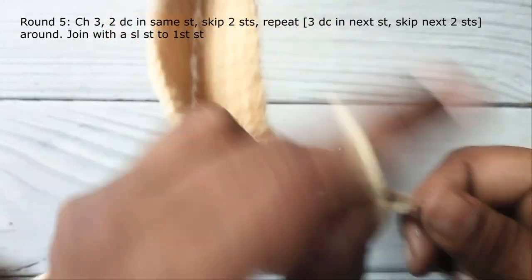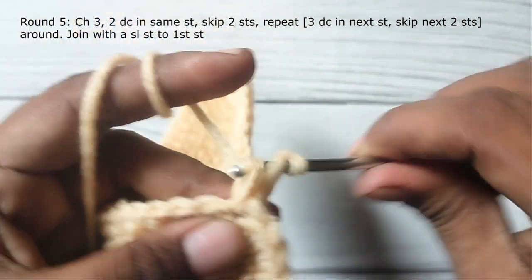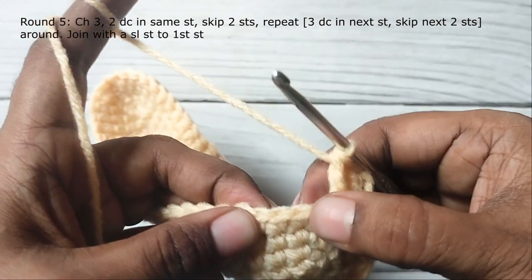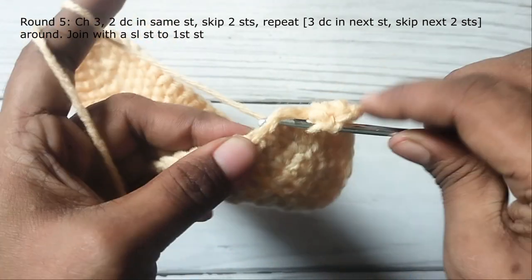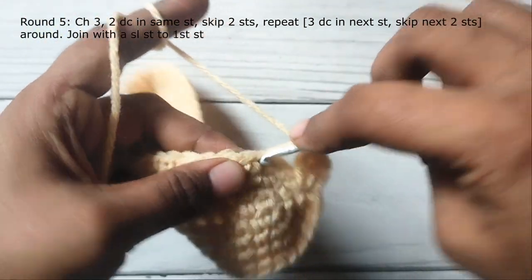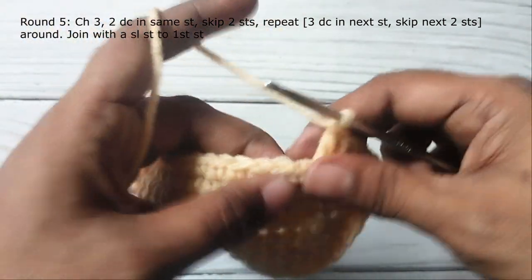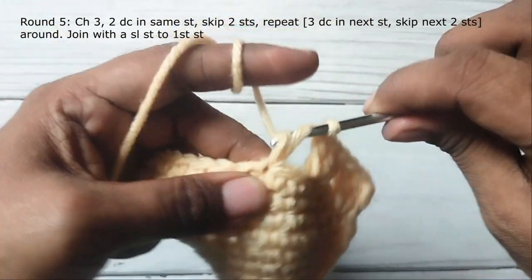Work 3 chains. This will count as the first double crochet. Then work 2 double crochets in the same stitch. Skip the next 2 stitches and then work 3 double crochets in the next stitch. Skip the next 2 stitches and then work 3 double crochets in the next stitch. You will repeat this around.